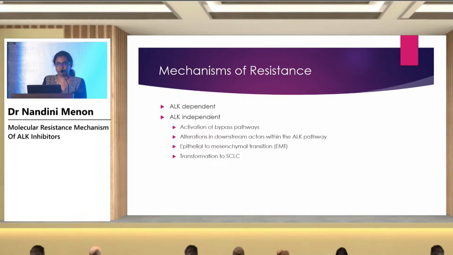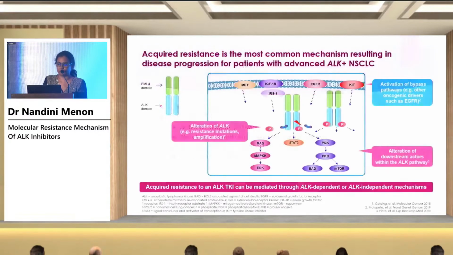Another way of looking at the resistance mechanism is on the molecular pathway in which they have the resistance. One are the on-target or the ALK dependent mutations, which, like the other driver mutations, for example EGFR, involve mutations in the tyrosine kinase domain of the ALK fusion protein, and these lead to resistance. The other types are the ALK independent mutations, where the ALK protein is not involved and it's not a target mutation. They develop in other pathways. There may be alternative driver mutation pathways that get activated. There might be downstream pathways beyond ALK, which might get activated and again lead to resistance. Some transformations like the epithelial to mesenchymal transition and transformation to small cell lung cancer.